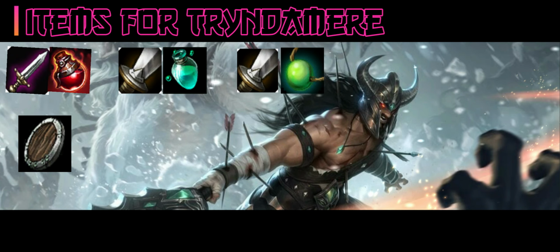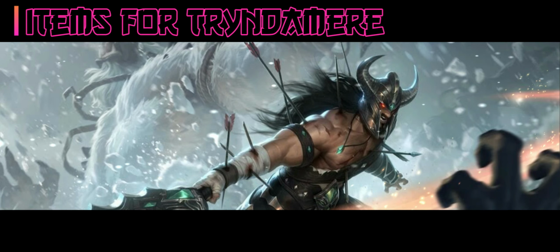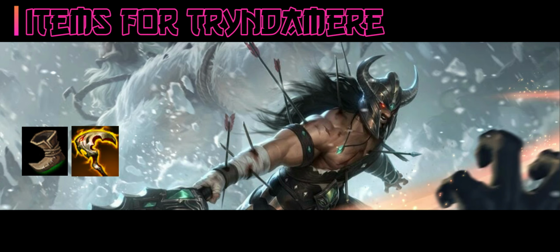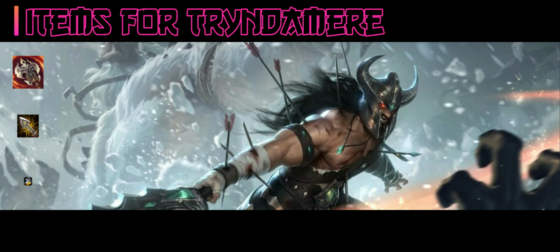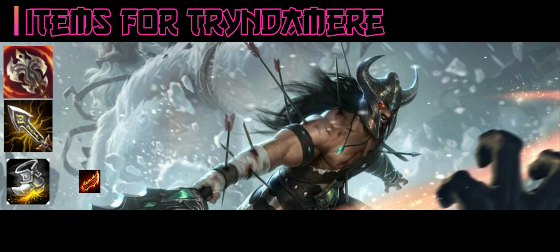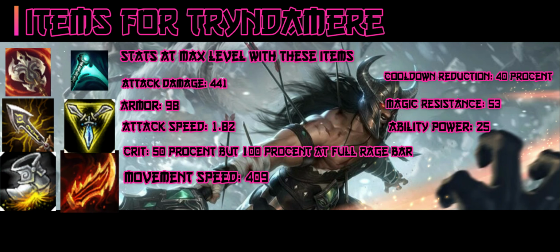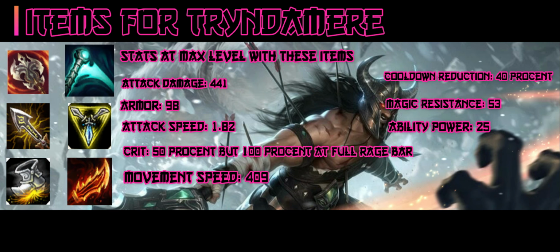You can pick any of the above, the starting items. Pick Doran's Shield if you're facing someone who's poking you on top. Try to get boots and Lifesteal as soon as possible for the sustain. Then what I try to build is the Hydra for the AoE damage, Infinity Edge for the extra damage. Then you can go really how you want it.